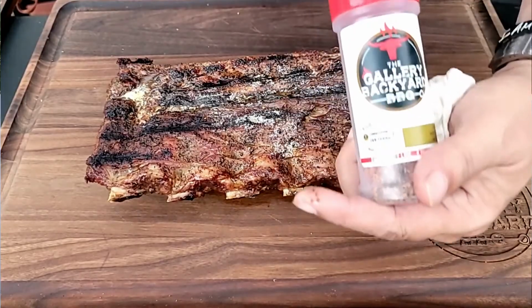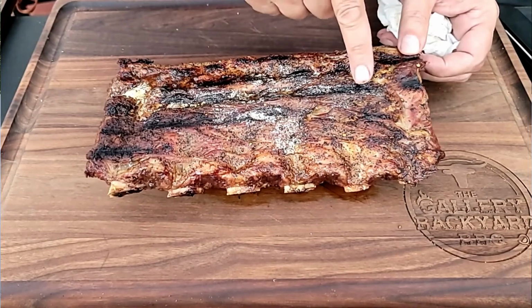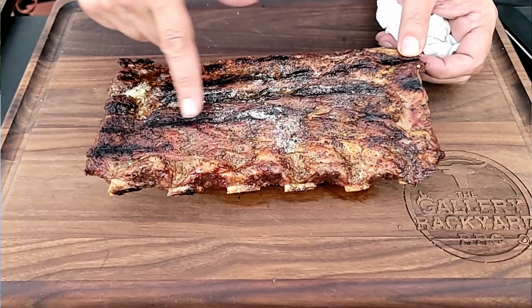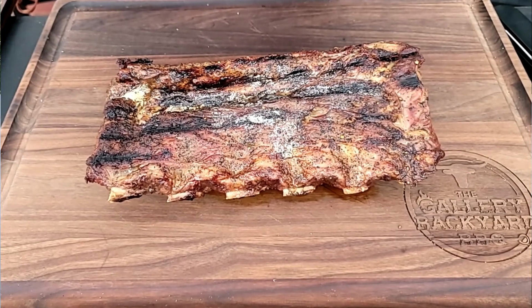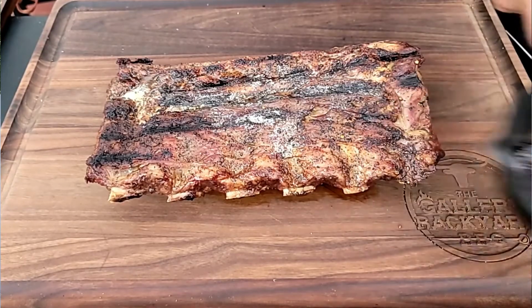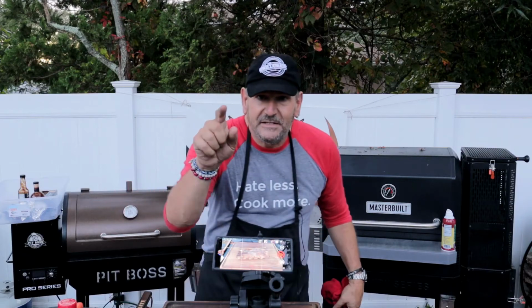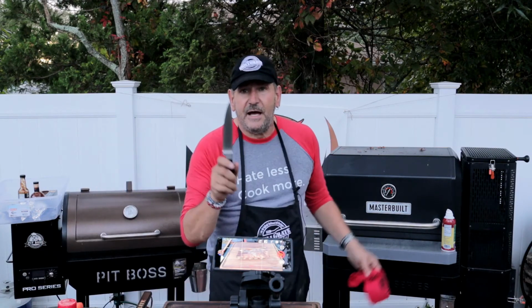You know, when you put that rub on, your favorite rub, what's going to happen with the grill grates is you're going to get a nice caramelization of a char right here on the meat, and that brings it up to a pretty awesome flavor. And don't forget, we got our dipping sauce, and we also got our corn in the house where the wife is ready to eat. So let's do a cut here and a taste test.